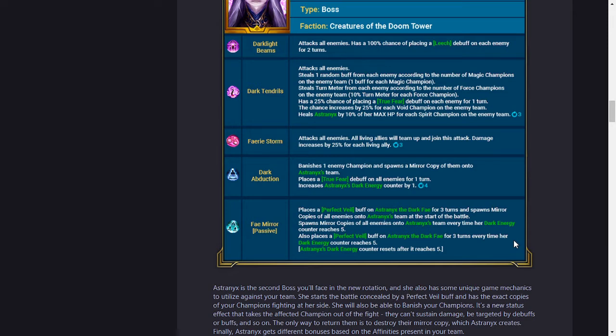Wow. Her passive places a perfect veil buff on a Stranix the Dark Fae for 3 turns and spawns mirror copies of all enemies onto a Stranix's team at the start of the battle. Okay, so that's at the very start of the battle. Spawns mirror copies of all enemies onto a Stranix's team every time her dark energy counter reaches 5. Also places a perfect veil buff on a Stranix the Dark Fae for 3 turns every time her dark energy counter reaches 5. A Stranix's dark energy counter resets after it reaches 5. Wow, man, this chick is tough.